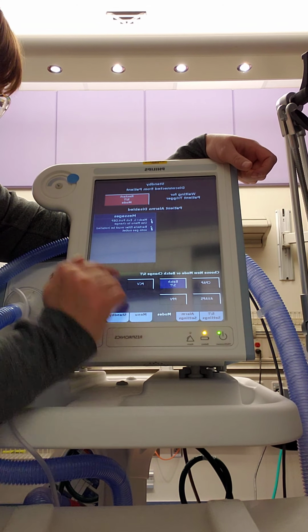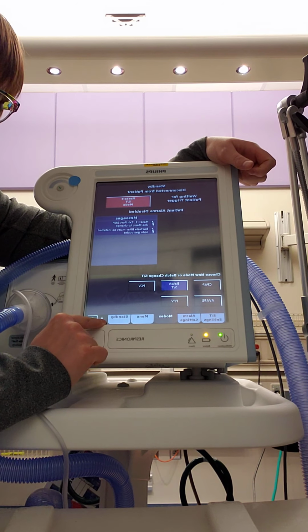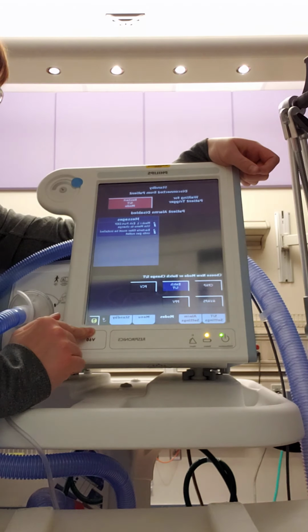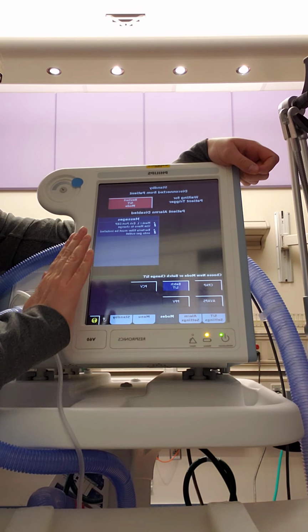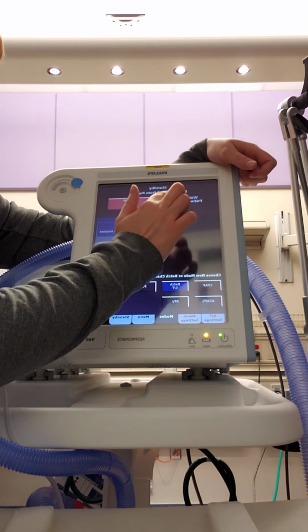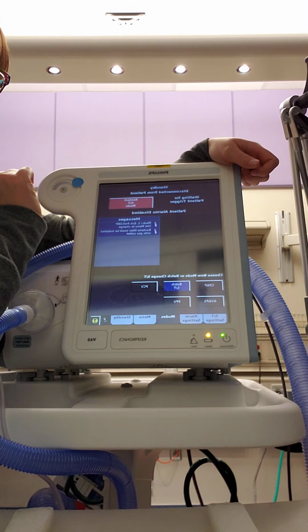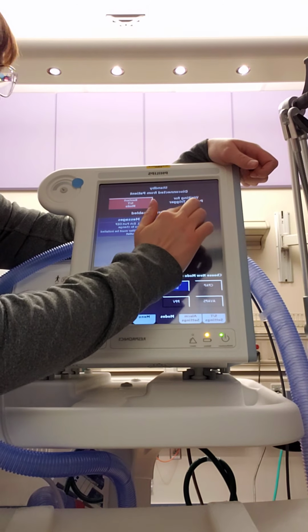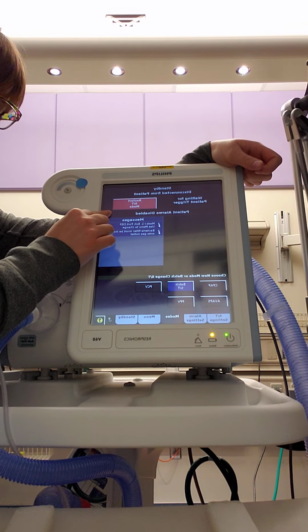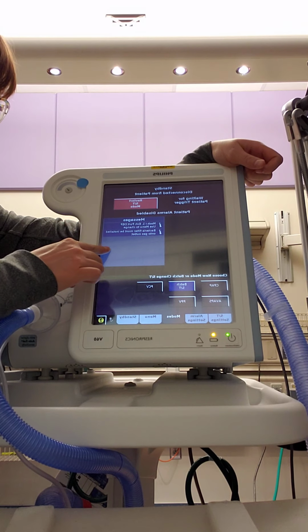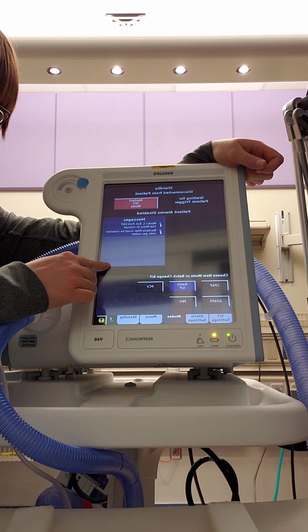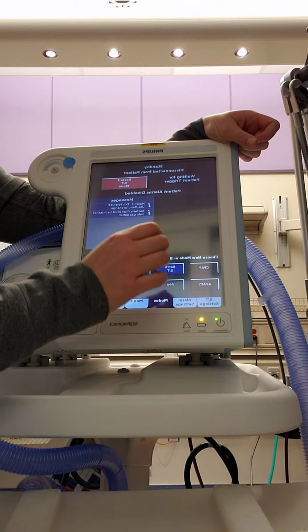We are currently in standby, which is this button over here, which means the machine is working and functioning, but we are not attached to a patient, and so we don't want it to be alarming. There are a couple ways to take it out of standby. You can either have a patient put it on and it will trigger it, or you can press this button right here that says restart ST mode. Along here will be alarm messages and different things that might need to be addressed with the Bipap. So let's show you.